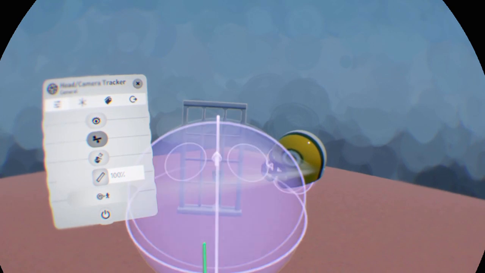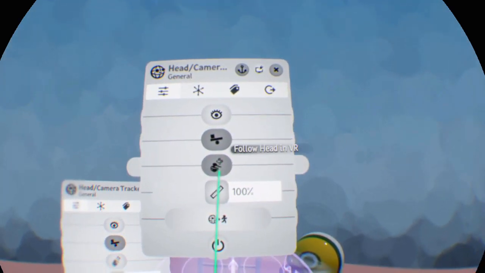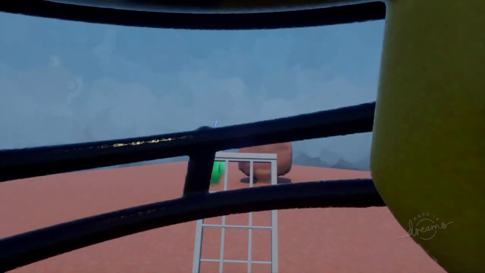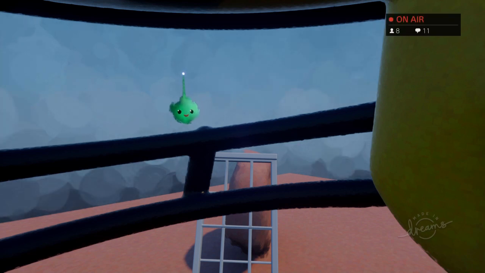And you can use both of these together in different trackers. So make a new tracker. Both of them will follow in different ways. So now I have this window in front of me, but I also have this helmet on my head. So you might have HUD elements stuck to your head, and this might be like the cockpit of the game or something like that. But you can see that when you're not in VR, it's all just stuck to the camera because there is no separate head that can move around the headset. It's just all stuck to the normal camera.